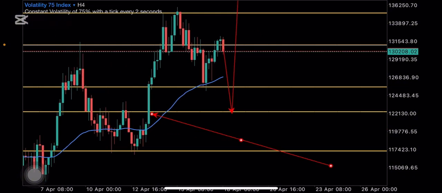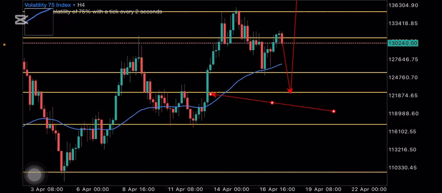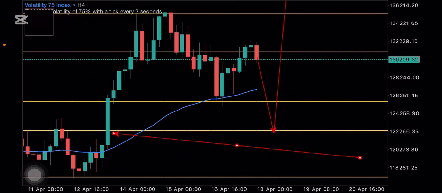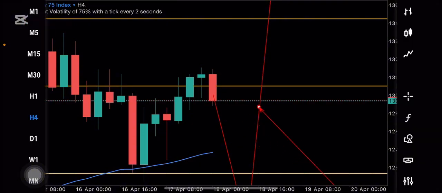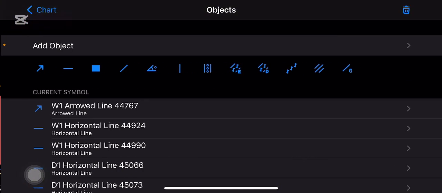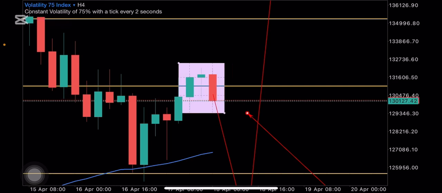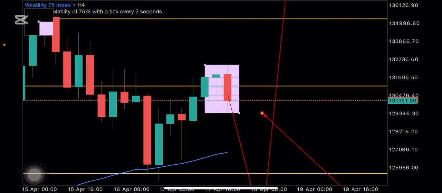Now we went to the H1 time frame. Now if you watched our previous video and attended our previous class, you can see what is happening here. Now that price has rejected the key level, you can see the candlestick pattern that is forming. I want somebody to tell me this candlestick pattern in the comment section, what it is. If you watched my previous video, you attended the previous class, I want you to tell me this candlestick pattern, what do we call it? See, these three candlestick patterns that I've just marked here, I want you to tell me what is it called and what does it signify.